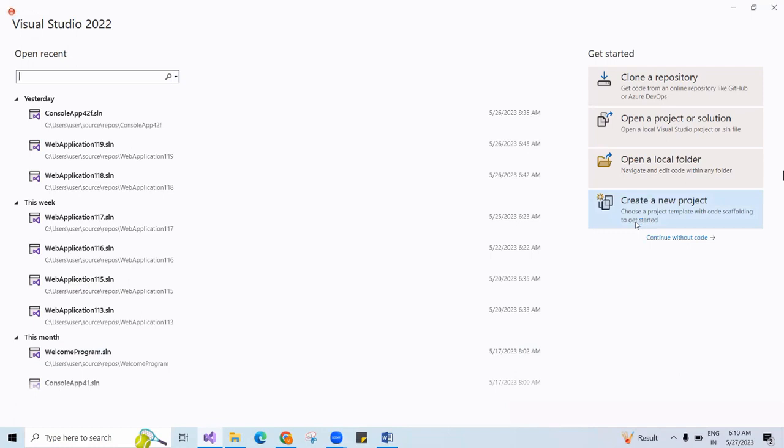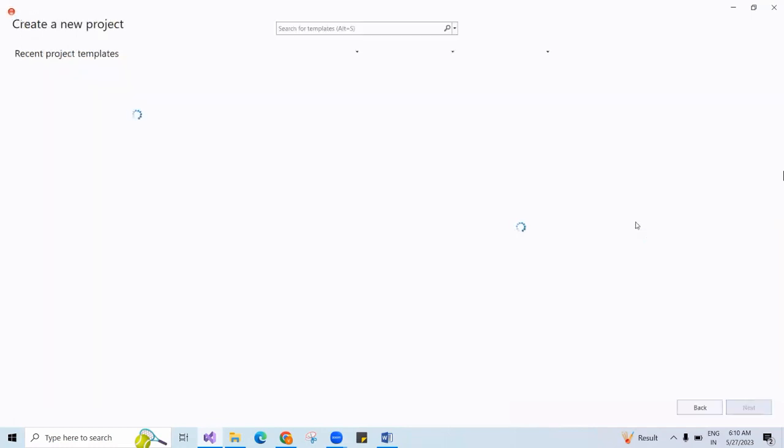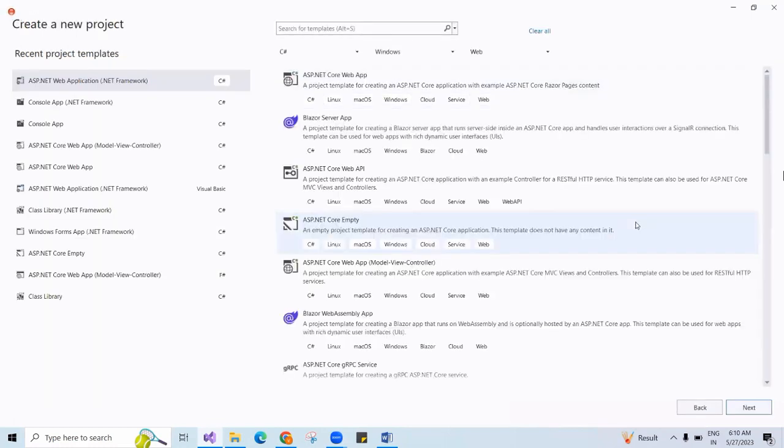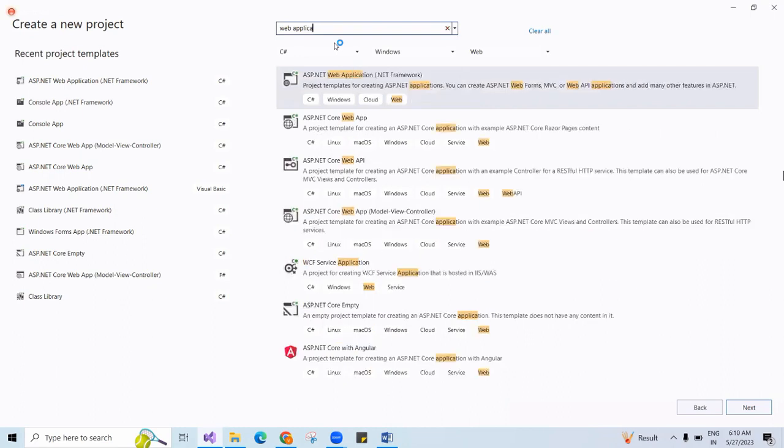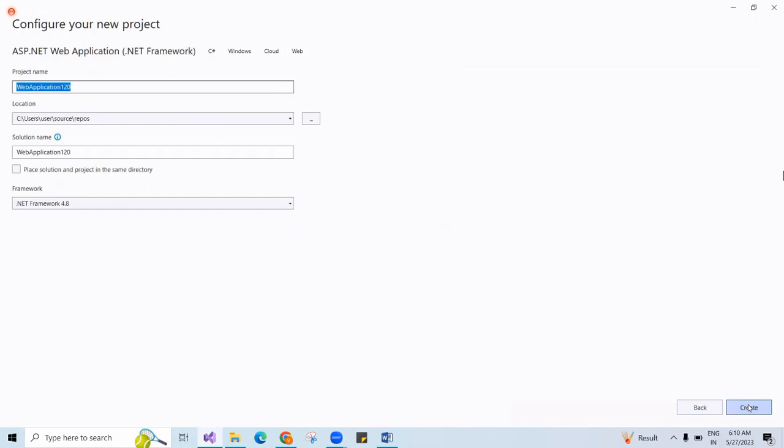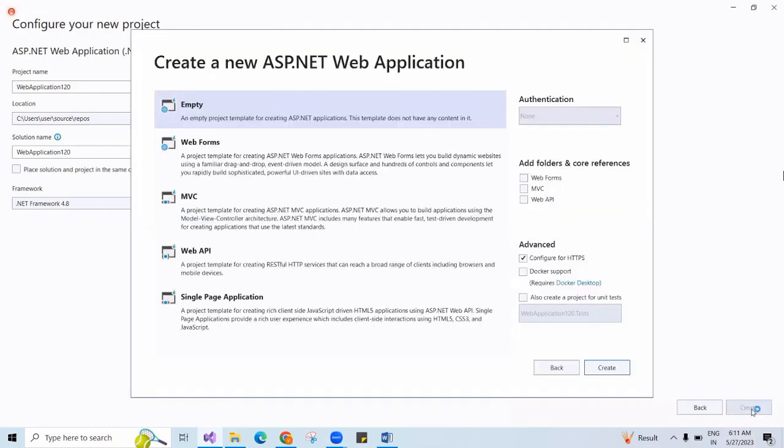What is step one? Create a new project. Here, web applications, .NET Framework. Click on next. The name, whatever you want to give, you can give here. Click on create. Now select empty, click on MVC.